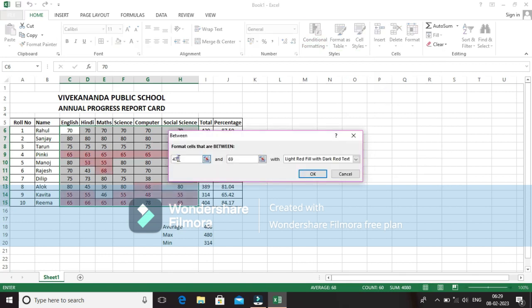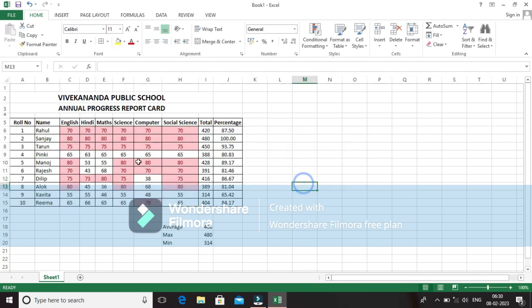So I will type 70 here and 80 here, and I'm selecting the color: light red fill with dark red text. So it will give you the marks between 70 and 80. These are the students who have got between 70 and 80.